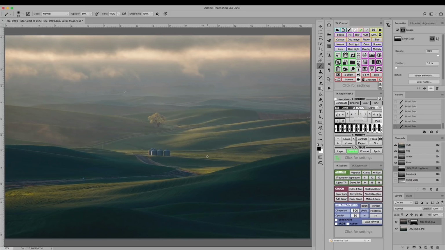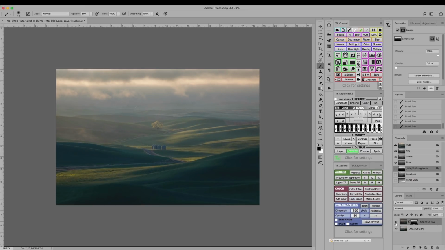That'll be in episode 3, cloning and doing pixel layer adjustments. Let me zoom out and evaluate how things are looking. This is looking pretty good. This is about where I want to be at this point in the workflow.